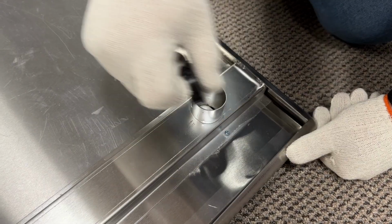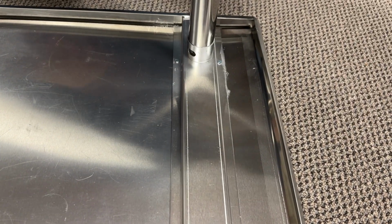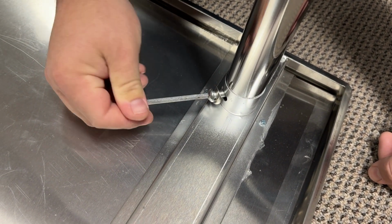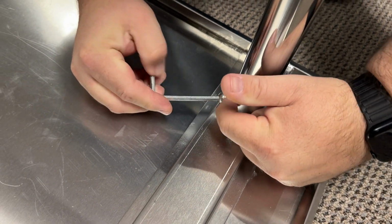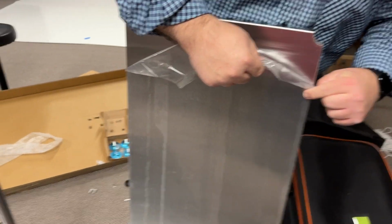So really all you have to do is turn the tabletop upside down, pull the little caps off of the holes, insert the legs down into it. When you get that in there, just use the supplied screws and washers and go ahead and screw them in. Use the Allen key to tighten it up, but don't over tighten it. You don't want those legs too tight until you get that second tray or the little shelf that's on there.